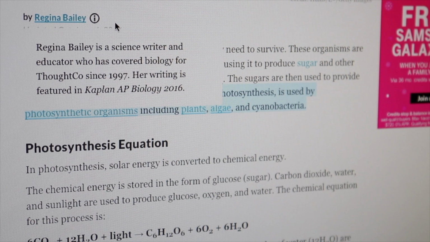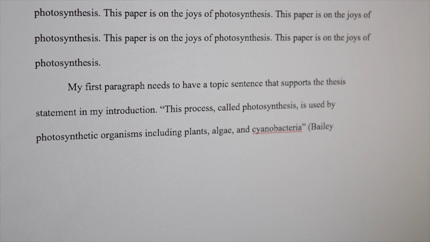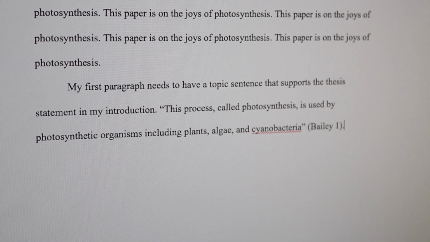So her last name is Bailey. So I'm going to hit Bailey. And because this was a one-page article, I'm just going to put 1. And then I add the period at the end.